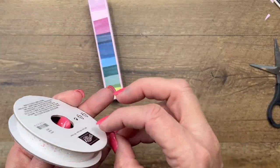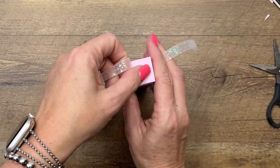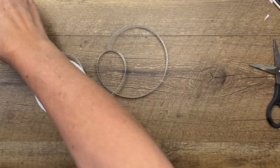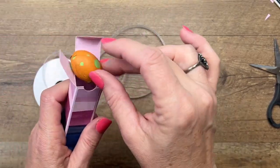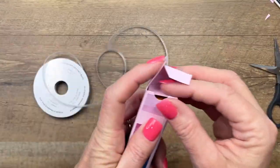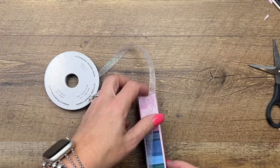We need to make our cute little goose tag, but first I'm going to take my ribbon. You know, let's put our eggs in here because it is so much easier to tie this up when it has something in it.